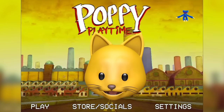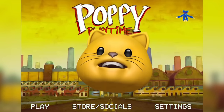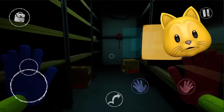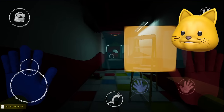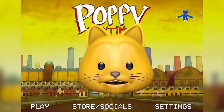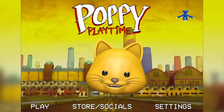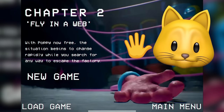I know, same game, three different prices, but I did try it on my emulator for Android, and it worked, and it looked all right, except there was this really weird glitch. I don't know if that happens on regular Android devices, but just beware, it did happen to me. That's why I'm playing on my actual iPad. No controllers or keyboard and mouse for me. I got to do it with my fingers.